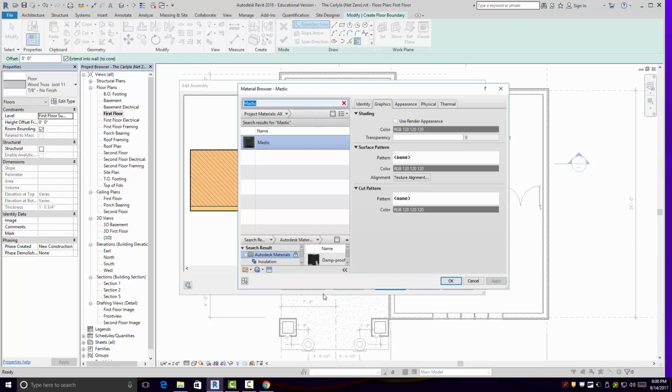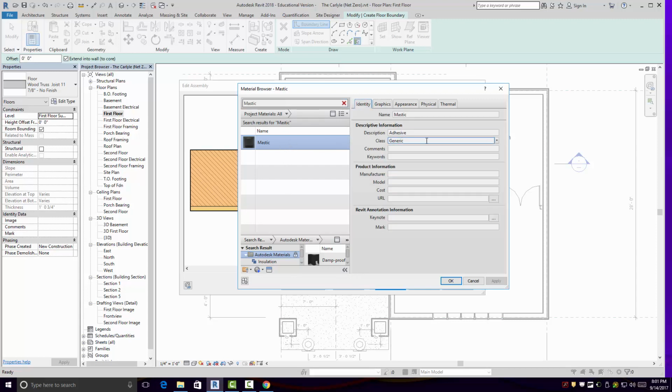The manufacturer could actually supply that, and if I had that, it would actually have the name of the manufacturer here. I could have all that information here, including the cost. Usually it's in liquid form, so it's usually by the gallon or quart or whatever, and so you'd have to make that transition between the volume of the liquid versus the area that it covers. And usually it says that on the can, 400 square feet. This can's good for 400 square feet, whatever.